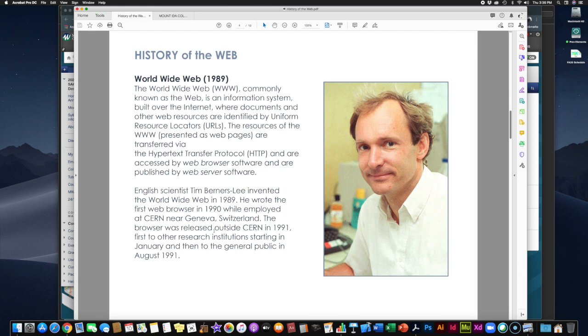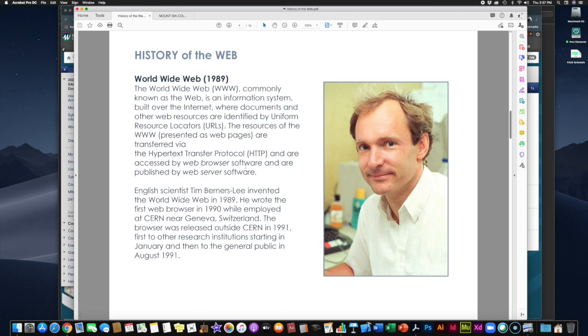And so he designed the first web page, and the first web page was about how to make web pages, which makes perfect sense, right? And he released all the information about how the coding system worked and how to actually build web pages and how to connect things to the internet and therefore easily share your own information. And so it was released to the public in August of 1991. So he started in 89 and it was released to the public in August of 91, and the rest is history.